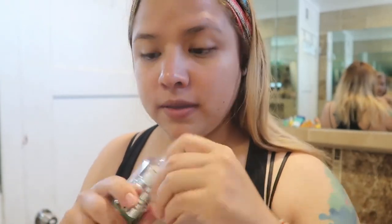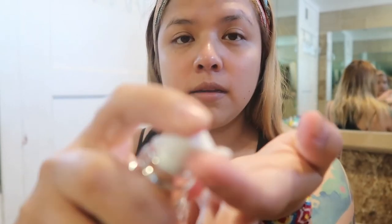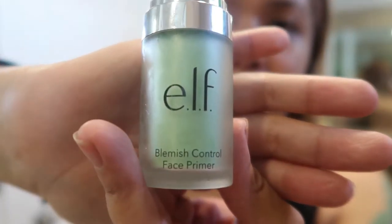So I'm going to first open this. I'm going to try the blemish control because I have a lot of red spots all over my face. I was watching a makeup tutorial and they were saying that you get red spots because you don't drink enough water, and I think that's my issue — I don't drink enough water.